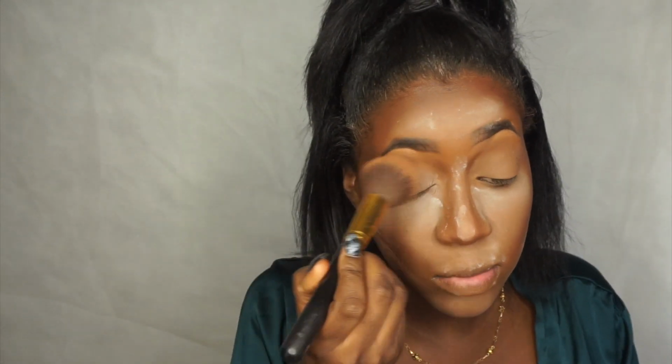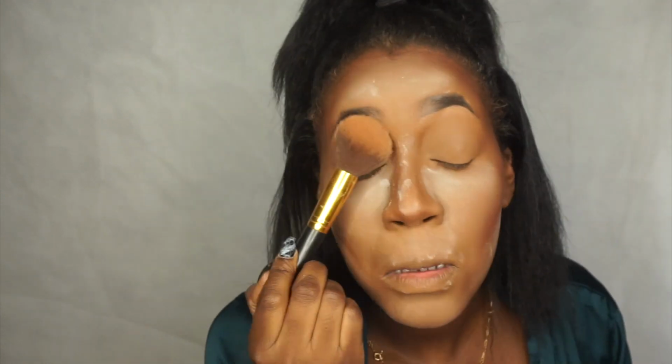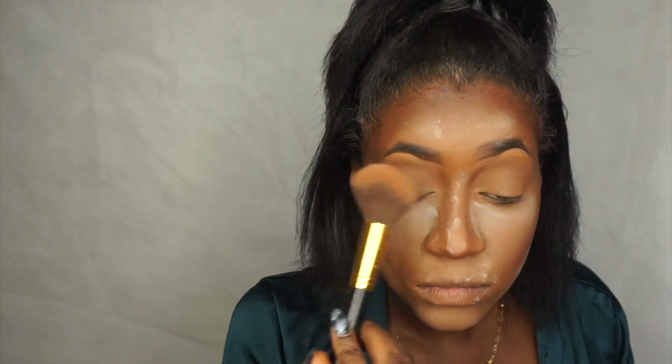Like so. Then I'm just gonna take this BH Cosmetics 133 brush and just brush away the bake on my eyelid. I'm gonna move on to eyeshadow.